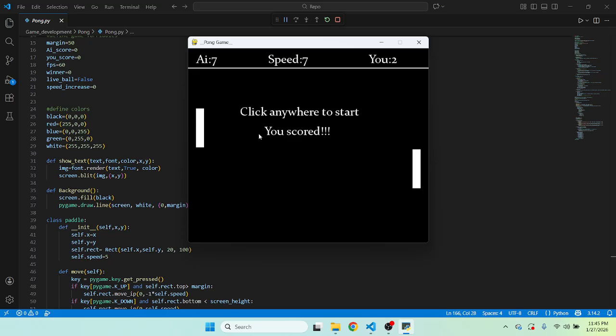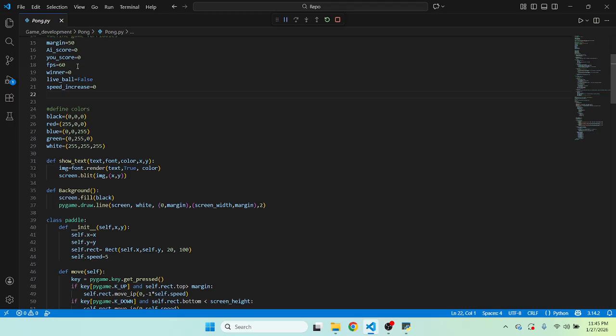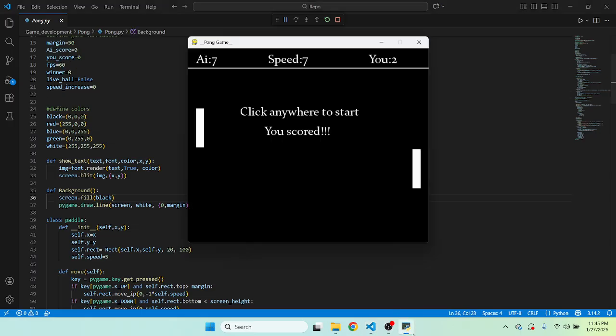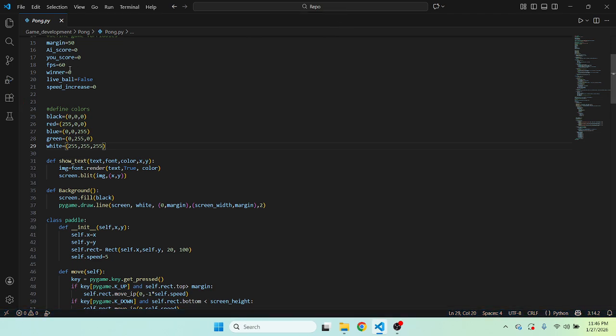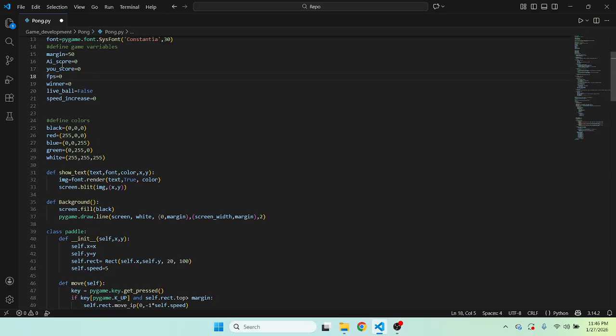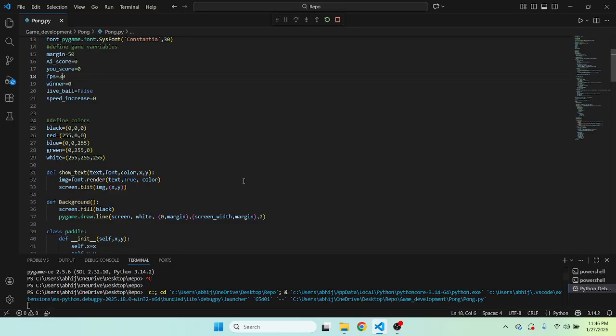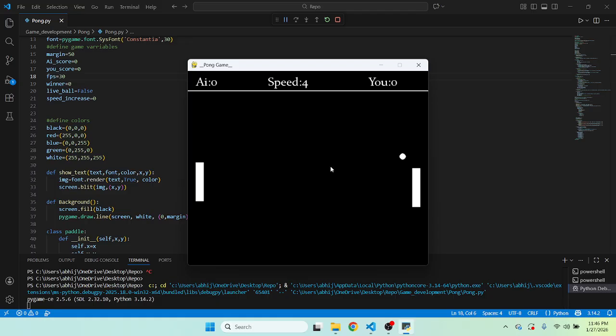I think it's because we chose the frame rate to be at about 30. So the AI just can't physically move its paddle in position with the ball, or just can't keep up with the ball. I think that's what's happening. But if you don't put the FPS at 60, or it's at 60, sorry. So if you don't put the FPS at 60, it's just gonna look really weird. Hold on, let's try it actually. Let's put it at 30 for now, to see what happens. But I think the paddle will move very, very quickly, and that's gonna be super annoying.